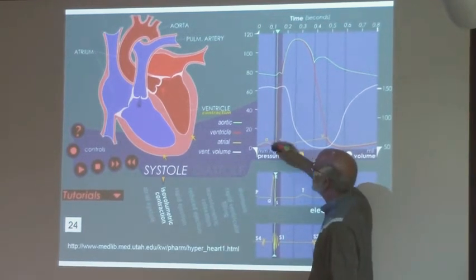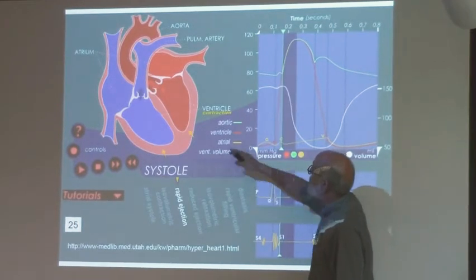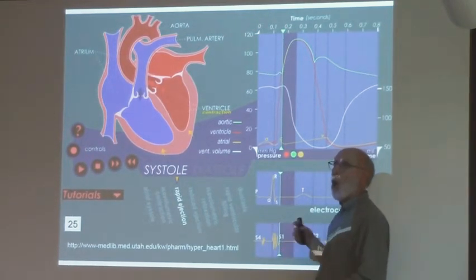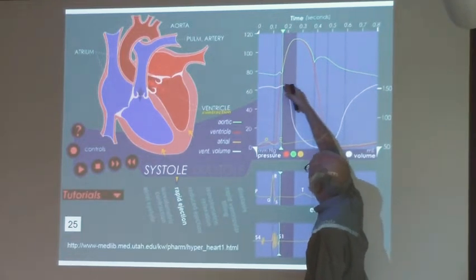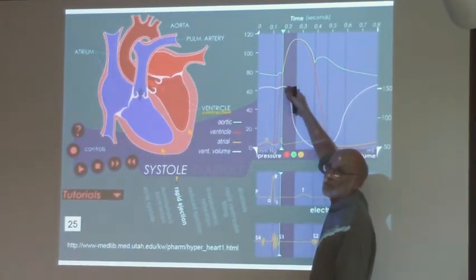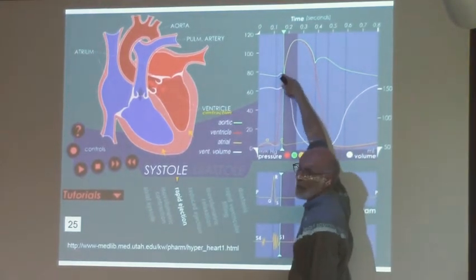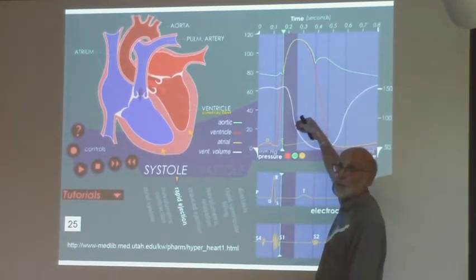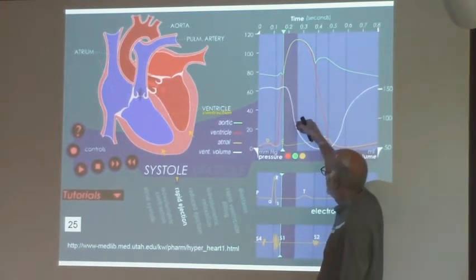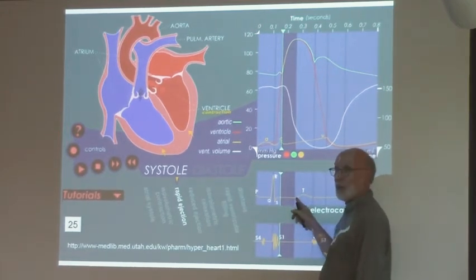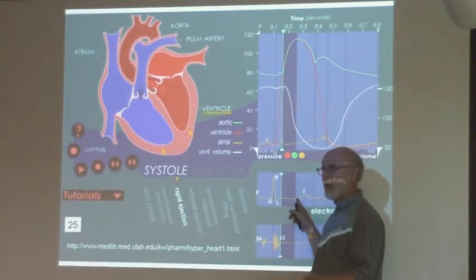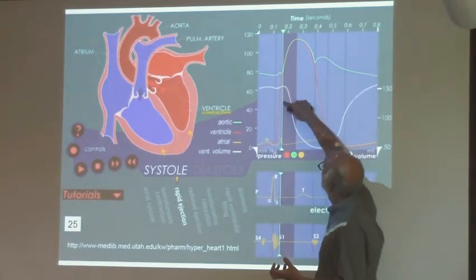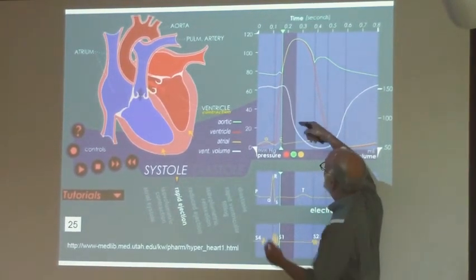Eventually, the pressure in the ventricles exceeds the pressure in the aorta and the pulmonary trunk, and opens the valves. Now we have the beginning of ejection. Pressure is high. Volume is starting to decrease because we're pushing the blood out. Electrical, we're at the baseline because there's no longer any spread of depolarization, but we're not relaxed. The heart is pumping. Volume is coming down. This is rapid ejection.